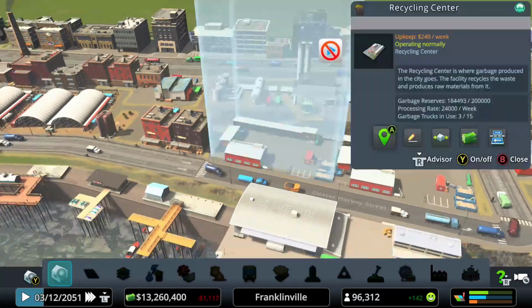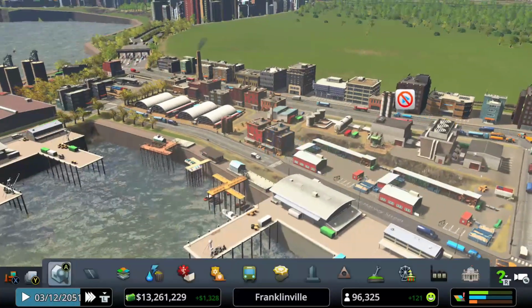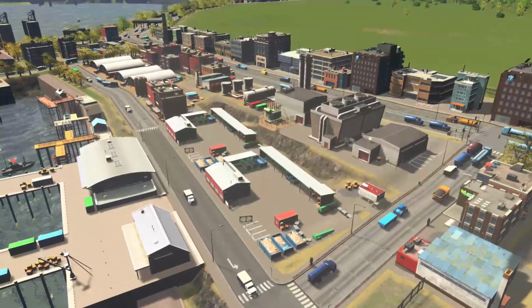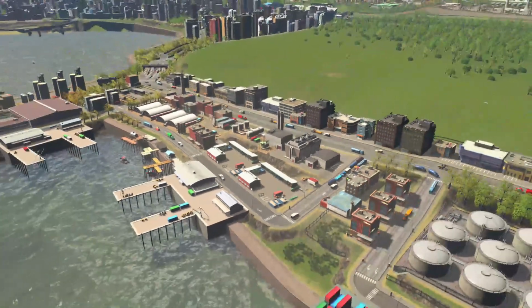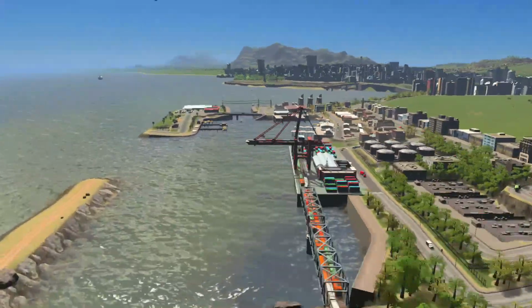These right over here are recycling plants, or recycling centers. To help with traffic, I could get rid of those, but I figured those were some very nice industrial buildings. As you can tell, you can see different containers and stuff like that, so it looks pretty cool. So that is basically it. That is the interactive port.